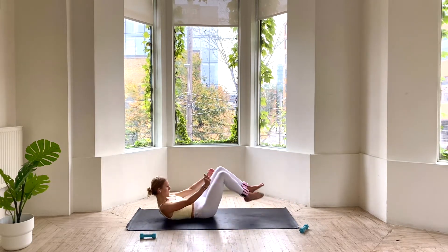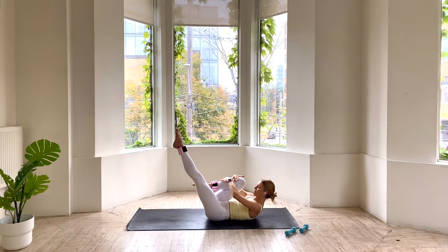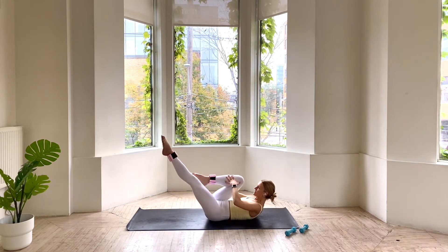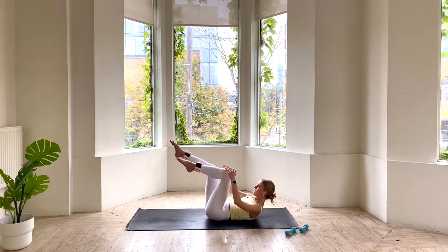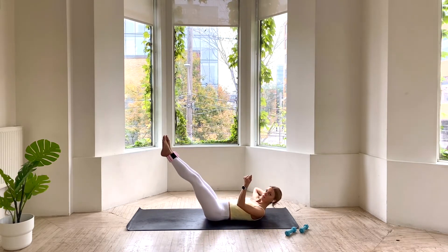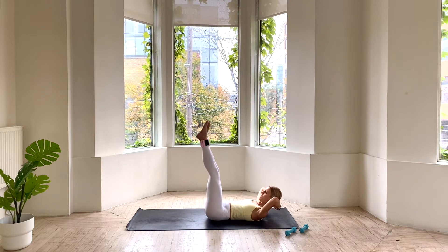Come all the way down. Rolling onto your back and hug your knees into your chest. We're going to take one leg stretch — both hands on that right shin, your left leg goes to the high diagonal, shoulder blades lifting up off the mat, forehead drawing towards that right knee. As you breathe, we switch and draw that left knee in. Switch and switch. We have 8, 7, 6, 5, 4, 3, 2, and 1. Send both legs long. Take your hands behind your head, lift up another inch. We lift and lower 30%, legs glued together, inner thighs drawing in. We have 5, 4, 3, 2, and 1.